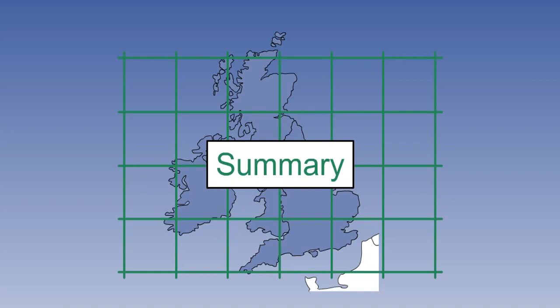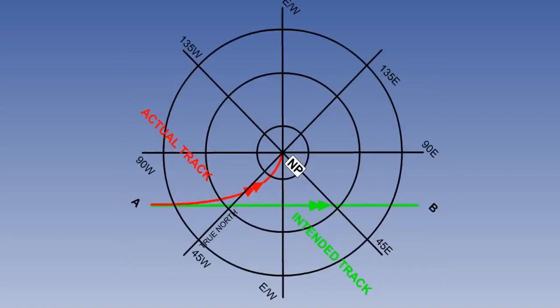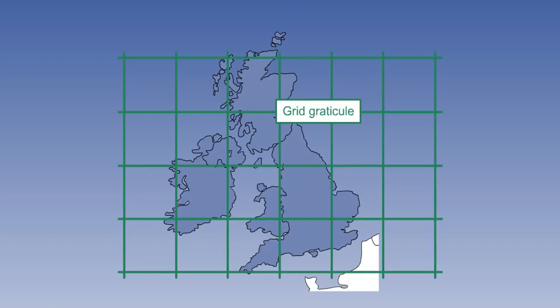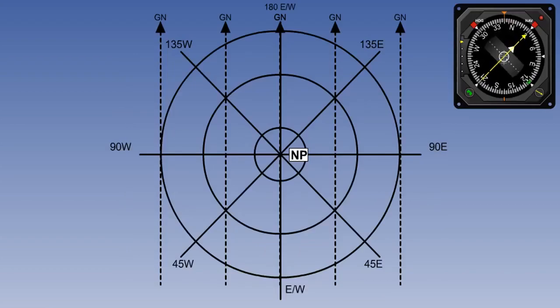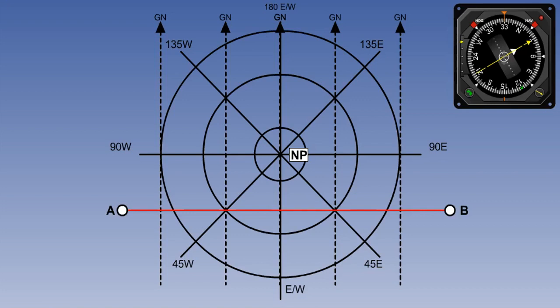Let's summarize this lesson. It is the first of three lessons on grid navigation. It explains what it is and why we do it, and then explores the idea of convergence. The later ones will look at steering when using grid and the solution of grid problems. Grid navigation is used because, at high latitude, the amount of meridian convergence becomes significant and causes problems in defining and steering a direction. We use a grid and its associated grid north on our chart instead of latitude and longitude. And we also have to reorientate our compass or gyro. But we are able to define a constant direction for our straight line track.